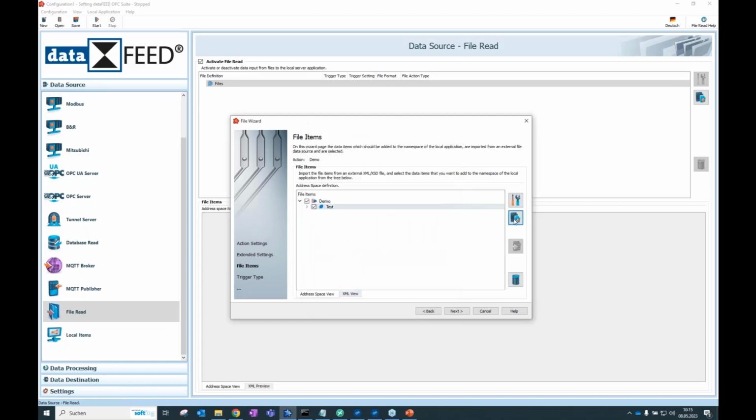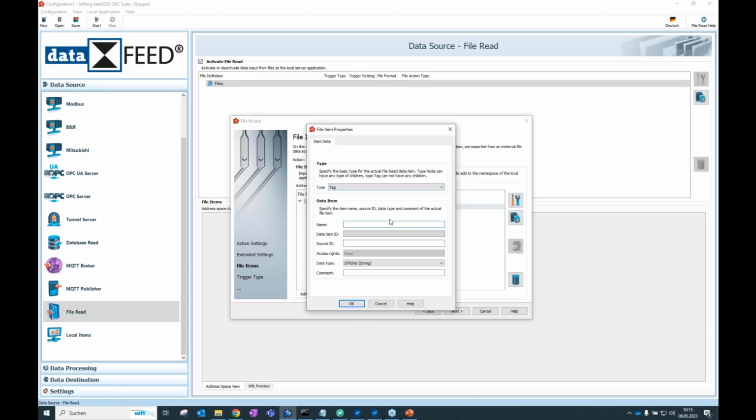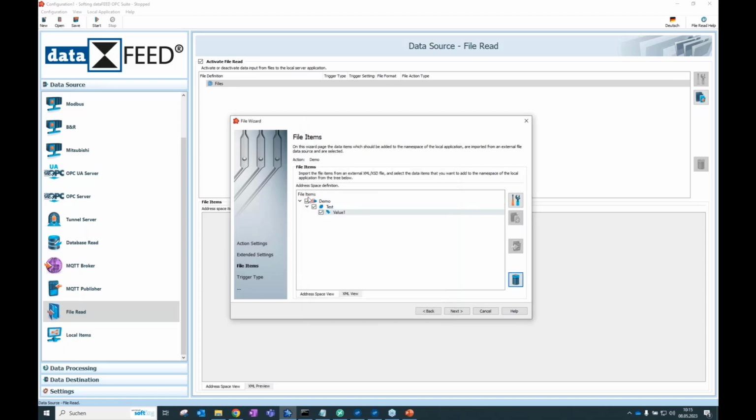And this is my value 1, for example. This is my structure in the XML file. When I take a look at how it should look, this is how my XML file should look. It's one possibility, but it's from my personal mind, not the best one. So I will delete this one, and I will show you two easier ways.